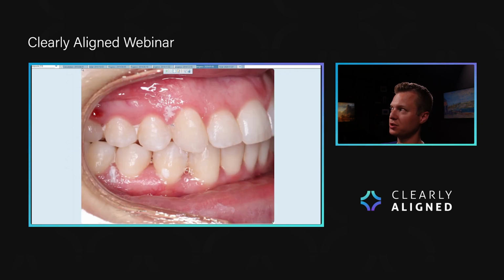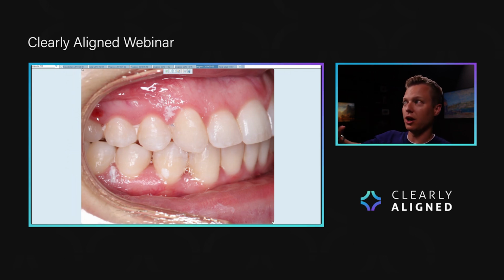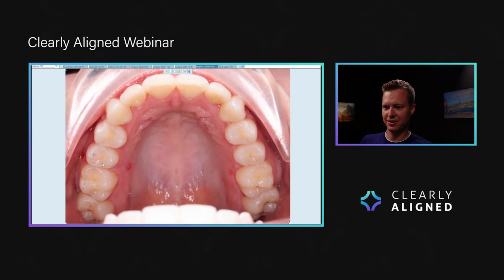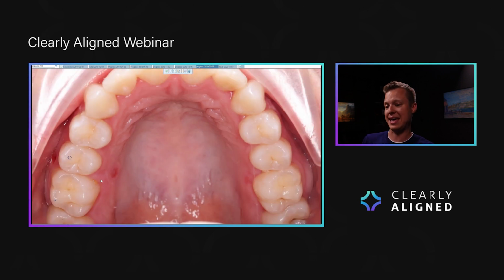Now the TAD, you can see this is where it was. This is the same day. This is like 5 minutes after the TAD came out. Literally all you're doing to take out that TAD is, I don't even use freezing because it takes more time and effort and energy and more discomfort to freeze them than literally we put sometimes some topical around it. And I just tell them, look, it's going to feel about the same as getting a needle. You untwist it, and it's super, super easy. It's super fast. Same thing on the palatal side here, no freezing or anything like that. Just literally unscrew it out, and that's that.